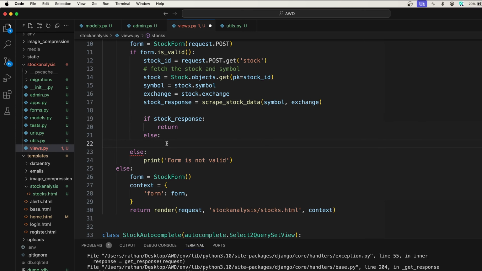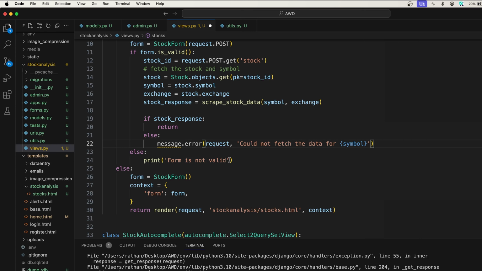If it does not have the value, then we will say messages.error(request, and we can say "could not fetch the data for this symbol".